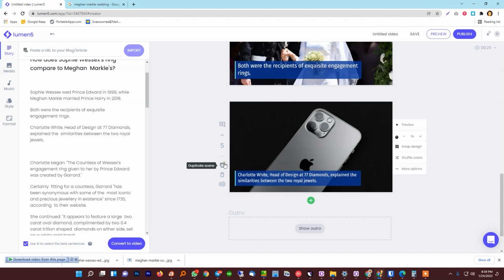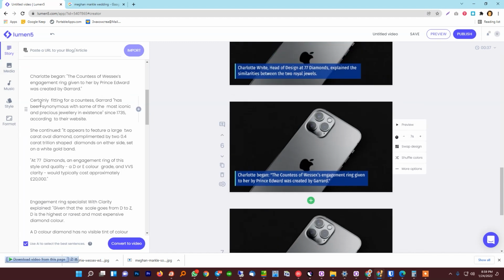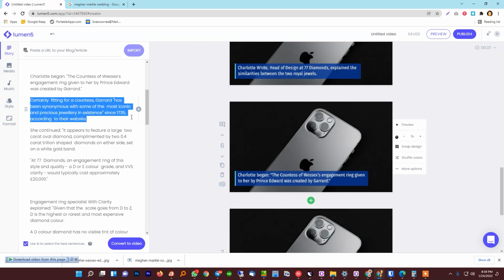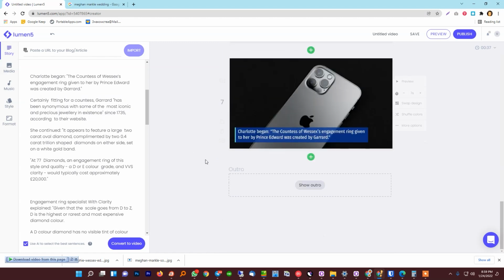And what I will do is I will duplicate this scene and I will copy the text and just paste it. Then again I will duplicate it. I will copy the text and paste it.